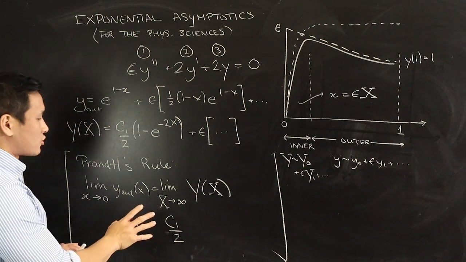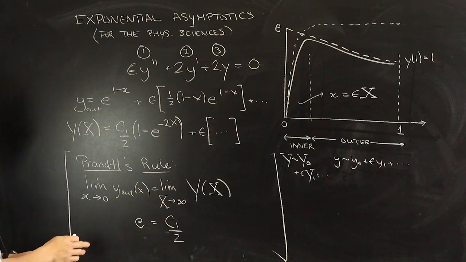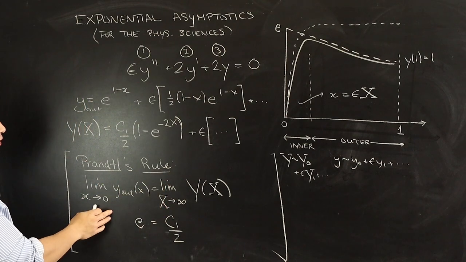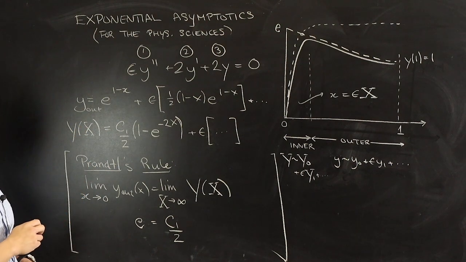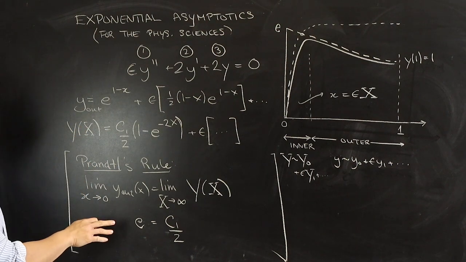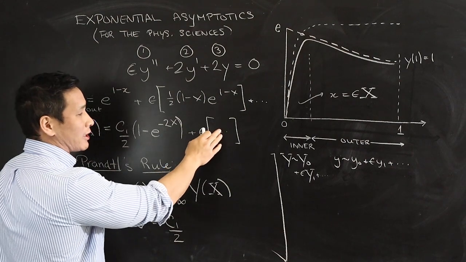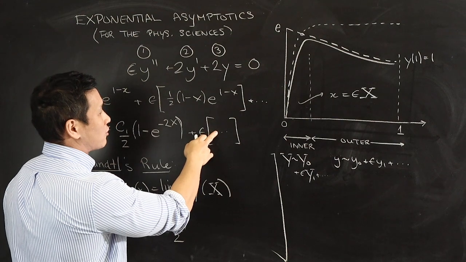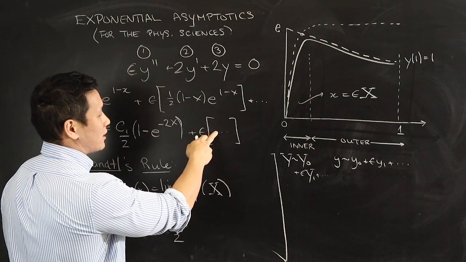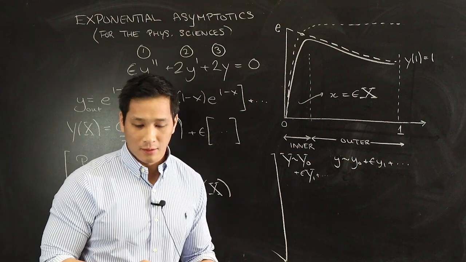Okay, so this is just a kind of an ad hoc rule. We can interpret it as an ad hoc rule that allows you to get the leading order constant match. But the question is, how do you impose these kind of matching rules to determine the later order constants? So let's write down what the next order correction is here, and then I'll tell you what the rule is, and it's a rule known as Van Dyke's rule of matching.